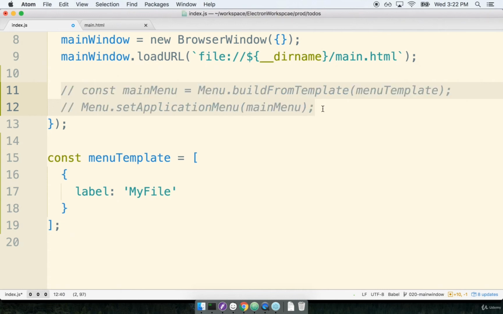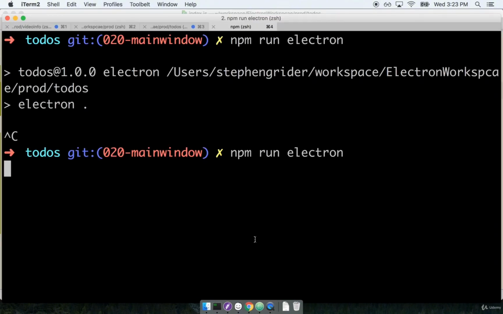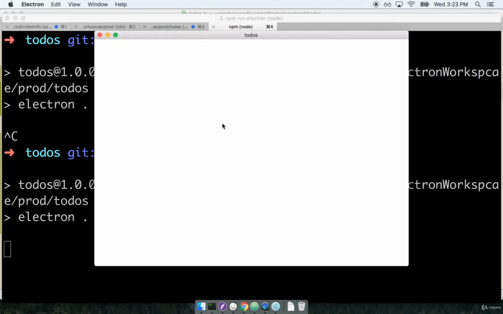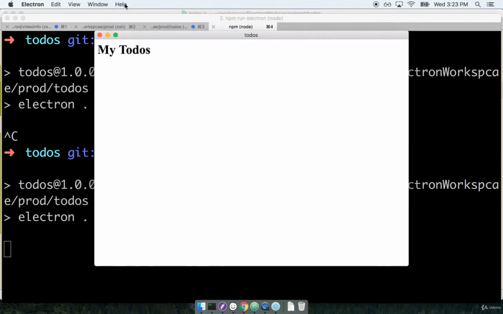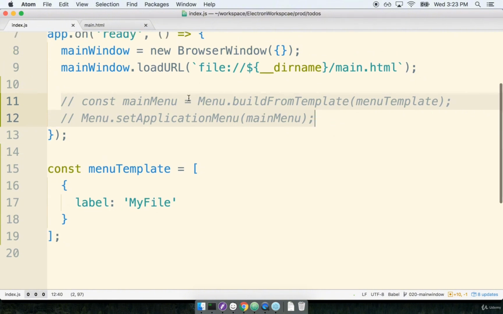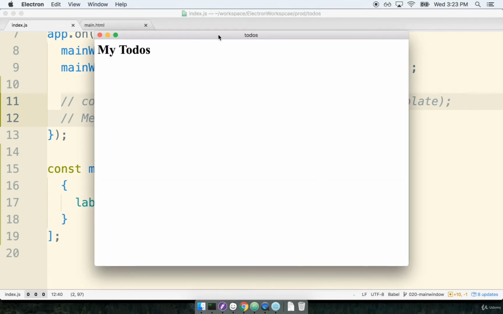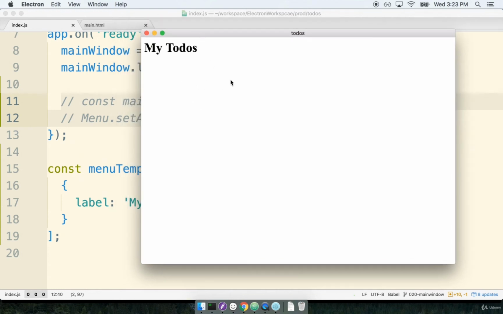Just to prove it to you, I'm going to comment out that segment of code right there. So we're no longer setting the application menu. And then I'm going to restart my Electron process. Now when I do so, we're back to seeing the Edit, View, Window, and Help buttons up here. Now you might be thinking, well, Steven, that's totally okay for me. I am totally happy if we go through life using my template up here. Well, I don't know. Maybe it's not quite as straightforward as you might think. Again, this is quite a little bit of a gotcha. So let's talk about what the shortcoming here is.